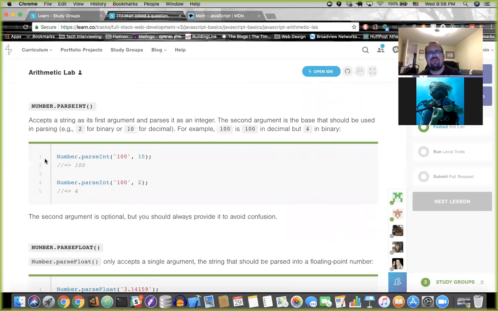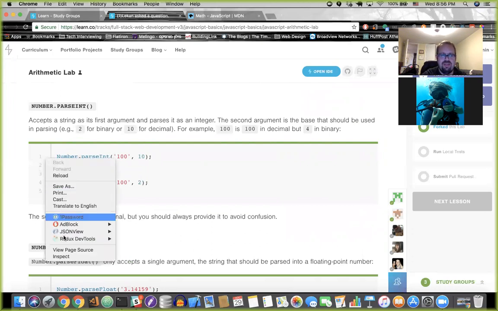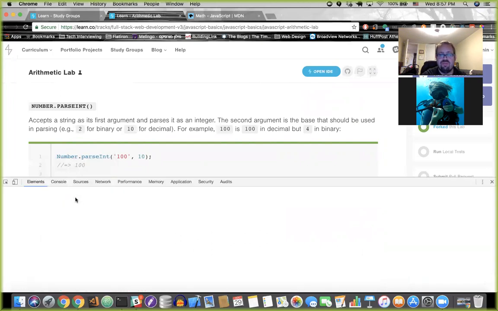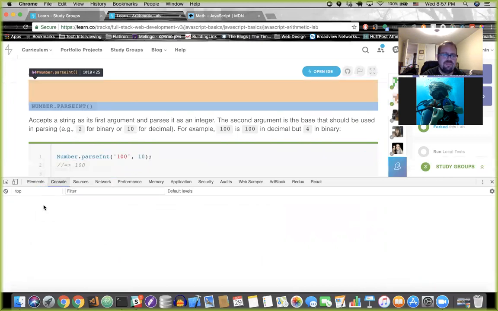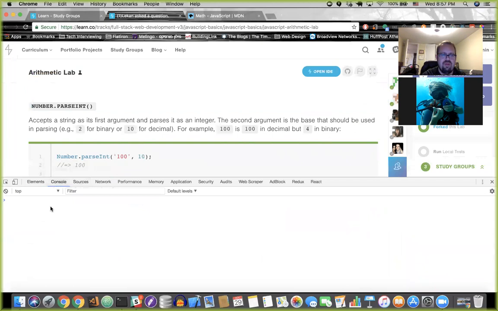parseInt accepts a string as its first argument and parses it as an integer. I've used that, but I've used it differently. Well, it's really cool and it's really helpful. So, load again. Okay.